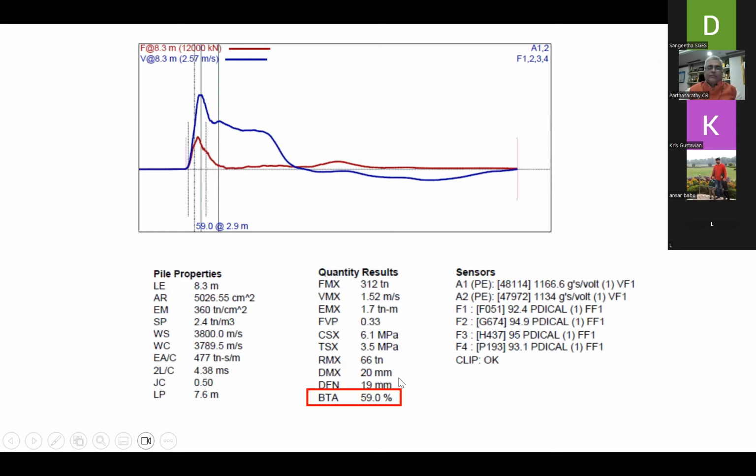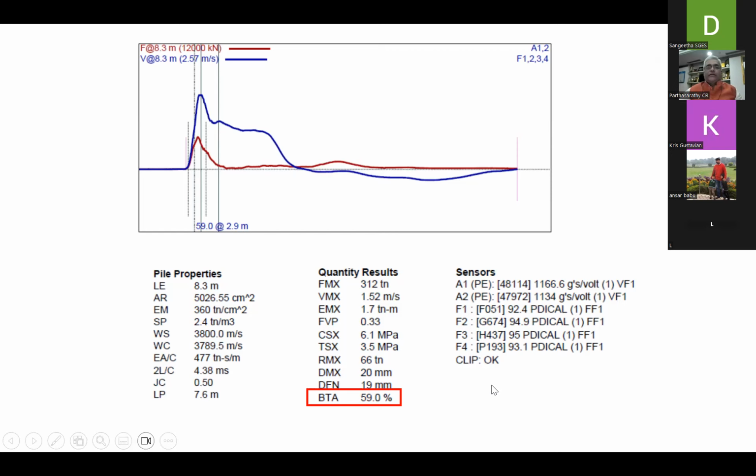The refusal stratum, the pile cannot move because the pile load carrying capacity is around 170 metric tons. And also you see the integrity factor of 59% is a broken pile. There's severe damage. You need to have 100% for an intact pile. Probably somewhere more than 85% is fine because there is some reduction in the impedance, but 60% or less is a serious defect in the pile.